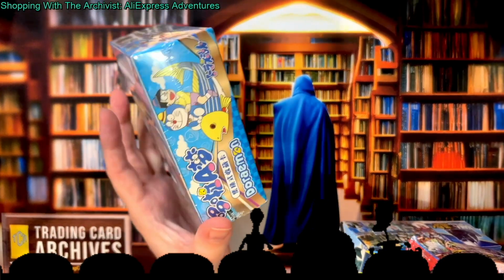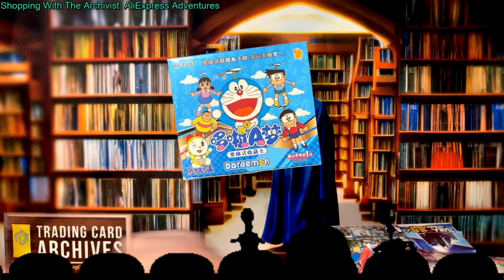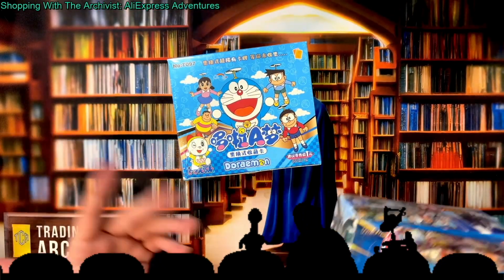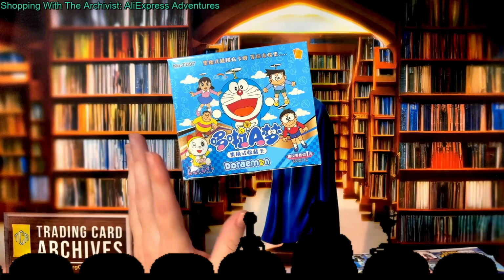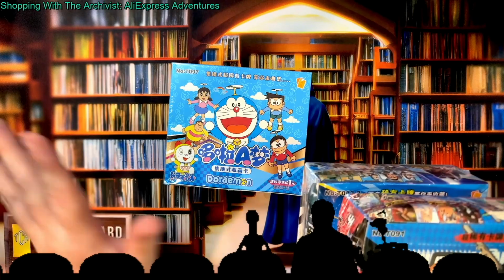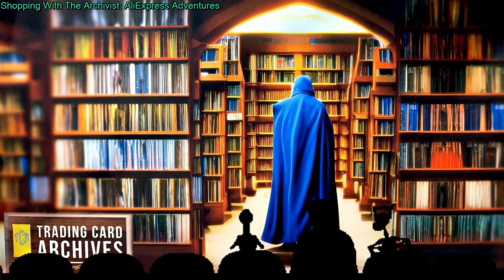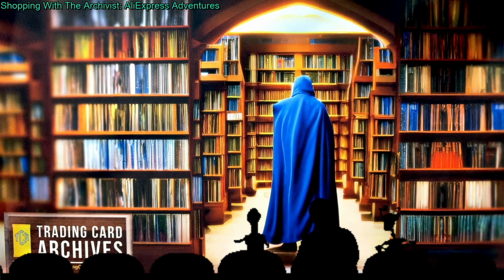What I want to do with one of these is actually rip the entire box and get some idea what the distribution inside of it is. Like, can you build a full set from one of these boxes or not? If you can get a full set of like rares and SRs from one box, that would be kind of cool actually for just $12. So I kind of want to check that out too and see here.